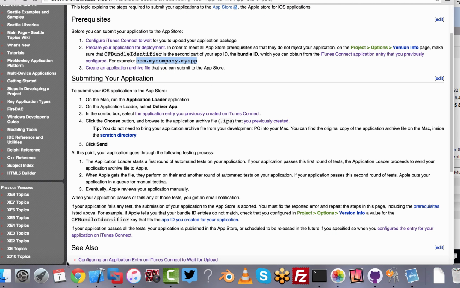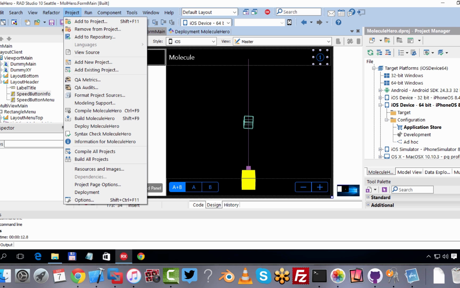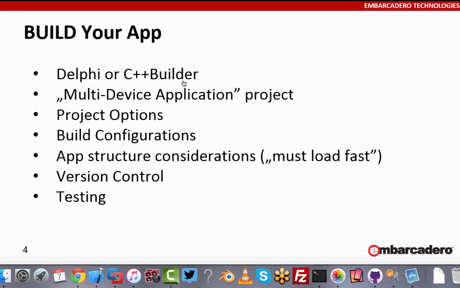Okay, so going back to my presentation, this is in principle the main steps necessary to build and create your application. It's a good practice to spend time on testing your application. So before you upload your application to the App Store, you want to give it to your friends and see how they are working with it, and if there is some feedback, you may want to actually change it.